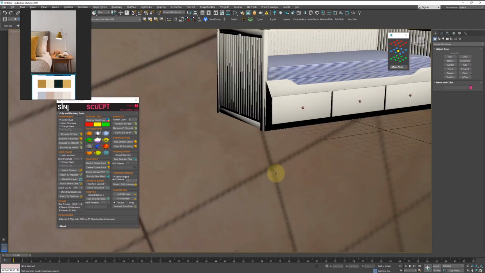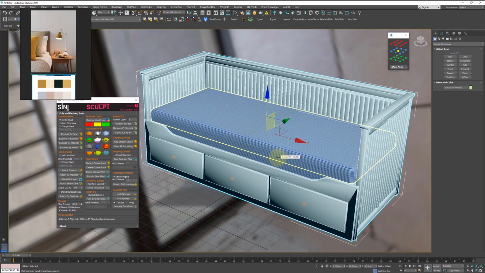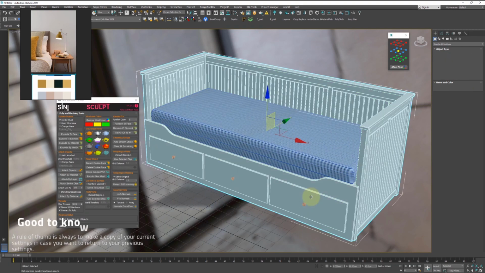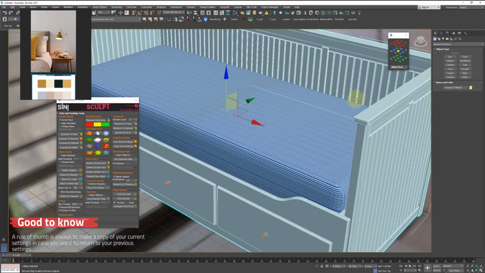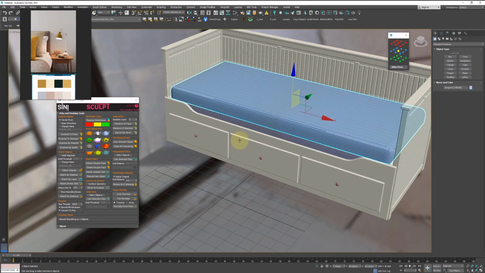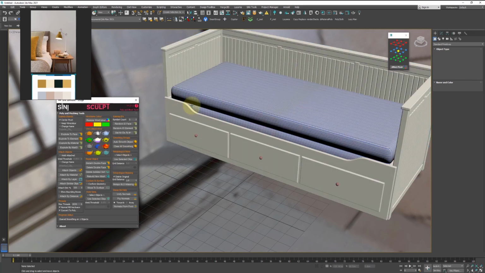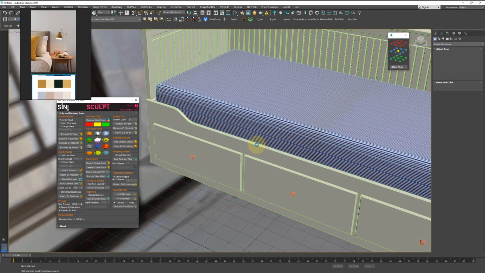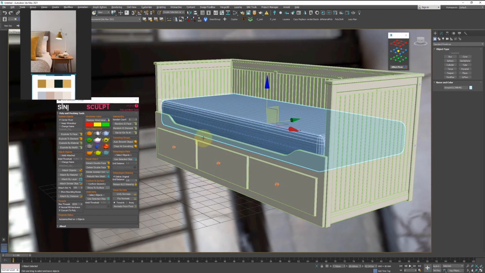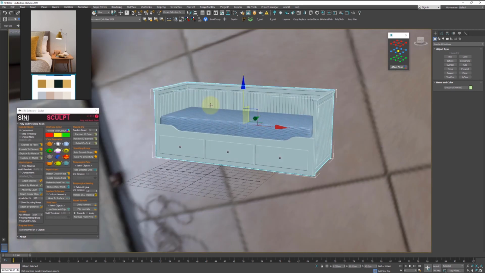And because this attach function does not work really nice in 3ds Max with SketchUp models, I have to click auto smooth and then clear all the smoothing groups, because sometimes it becomes a mess like what you just saw on the screen. And now I'm going to attach those two objects, and of course I have to again remove everything, or sometimes you have to clear the smoothing groups, or smooth the object back again because it has smoothing groups, as you can see those fillets here. And that should be it.